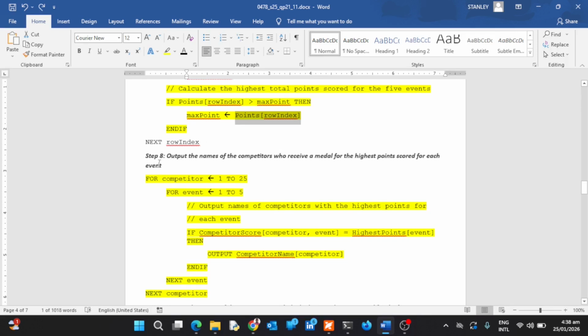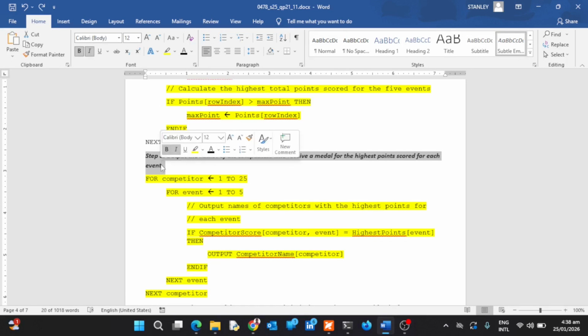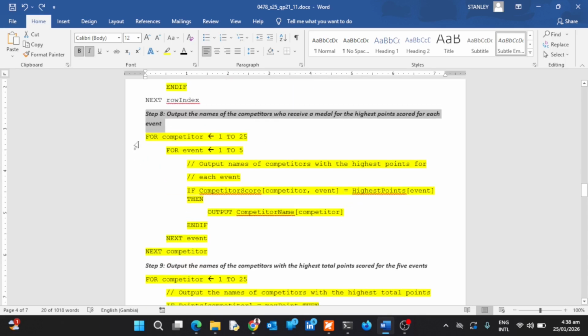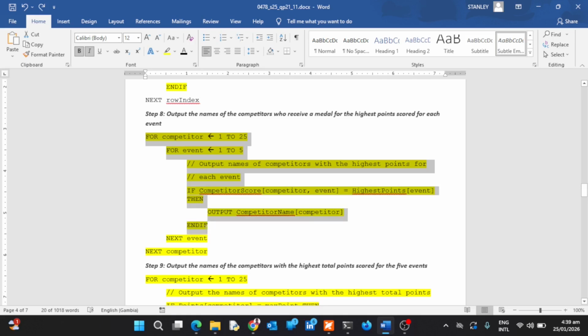Moving on to step 8 is simply to start displaying the names of the competitors who receive a medal for the highest points scored for each event. So how do we do this? We just start a new loop, and we don't have to concentrate on using the loop we established earlier.